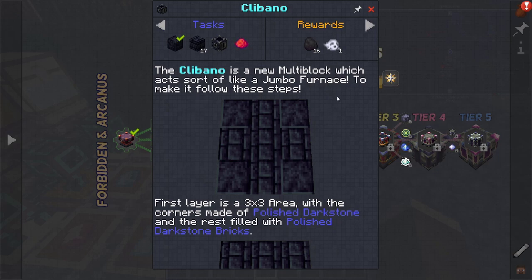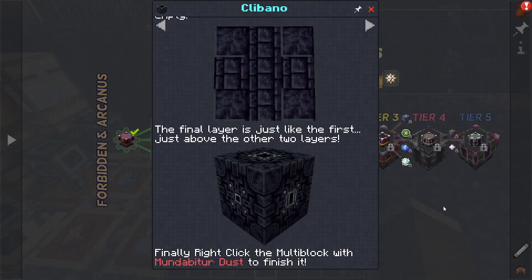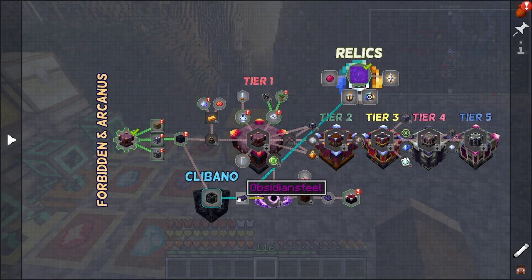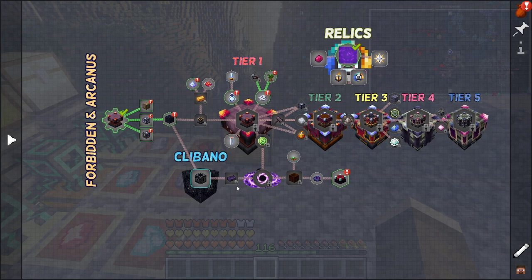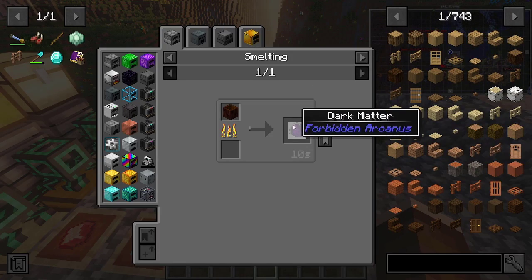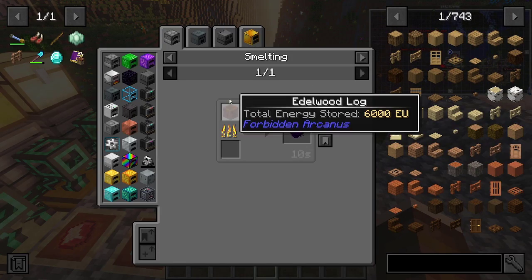So the bottom is a new multi-block, which acts sort of like a jumbo furnace. Okay, I don't think we do that yet. What we do to make a black hole. Oh, this is where you get the black hole. Dark matter is created by, how is it? Dark matter. You can just smelt it.